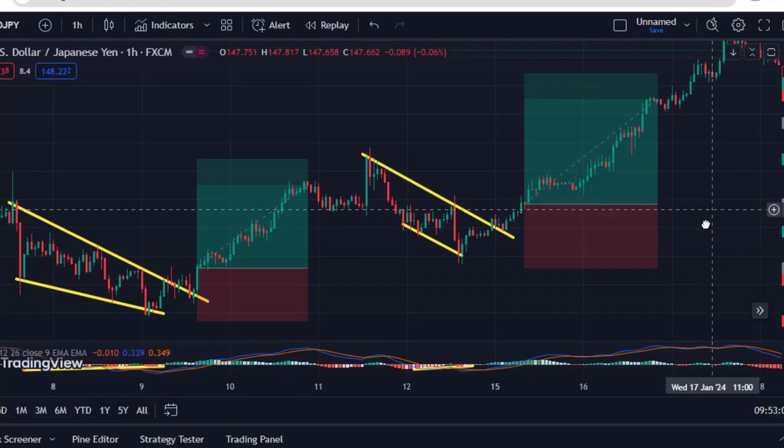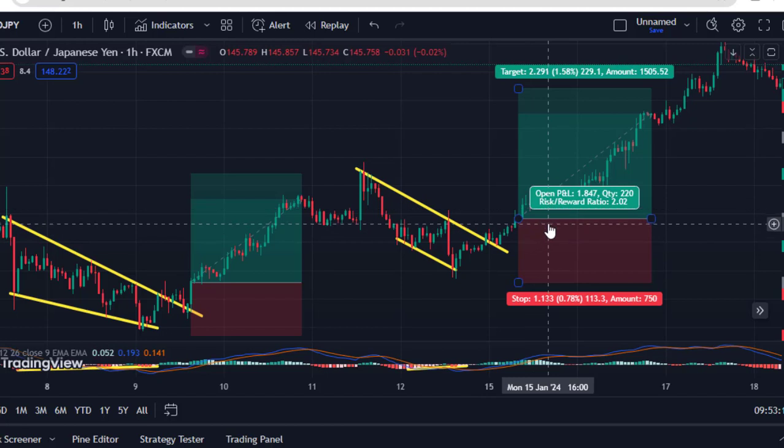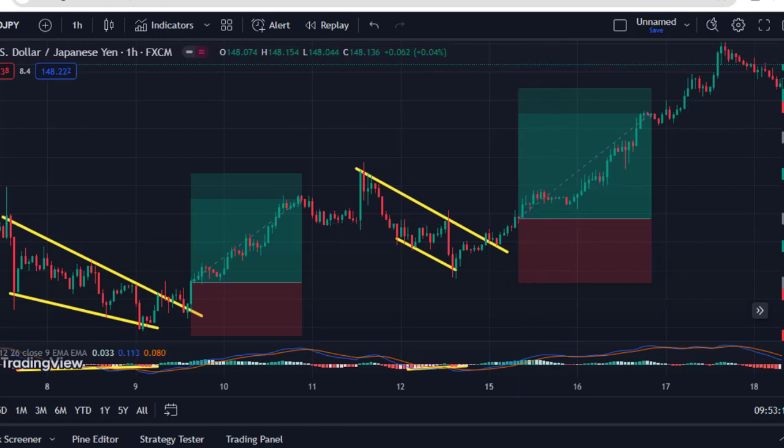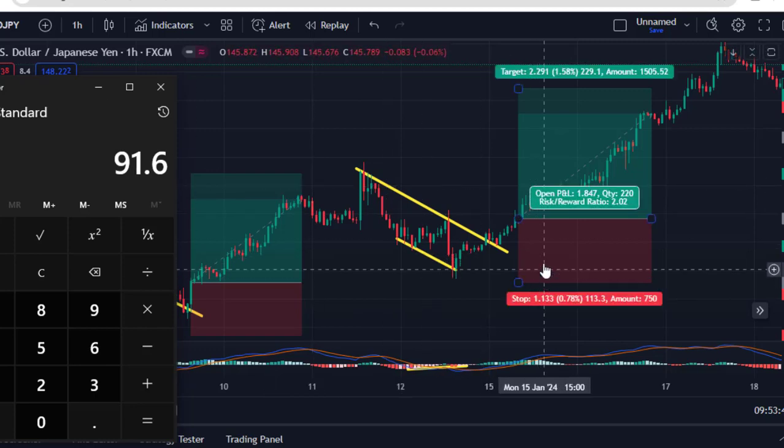And then if you look at this also, this is even more than $50. If you look at this very area as well, if you take your calculator and you do the simple calculation with a 0.05 lot size, and then you multiply this by the number of pips, which is 229, multiplied by 8. If you multiply this, you are having $91 profit, okay, and this is 2 times your risk as well. This is very, very important.